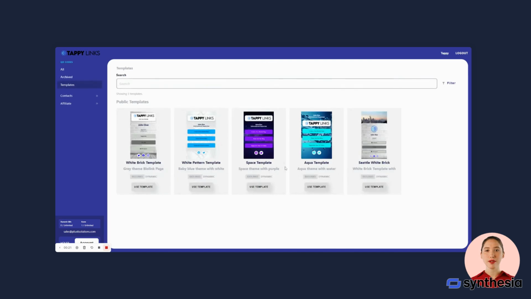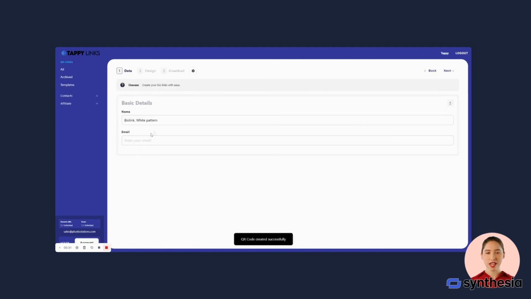So from here, let's go ahead and click on this white pattern template. It's going to create it, and then we're going to get to start editing it and playing with it. So much fun. Here you can change the name of it. We're just going to call it Test. Okay, then next up here in the upper right.